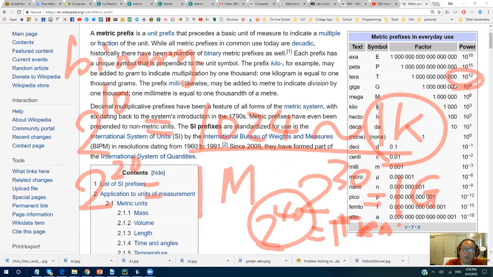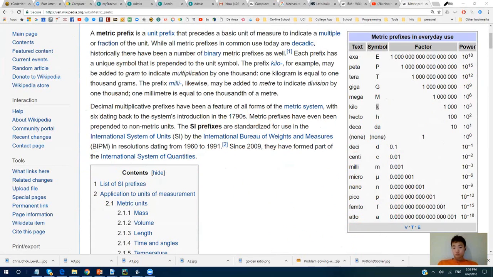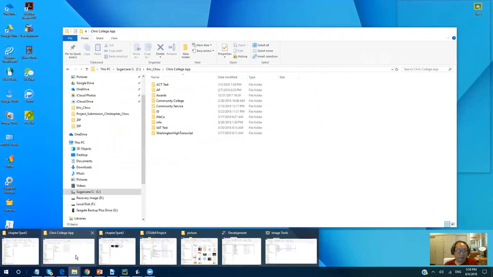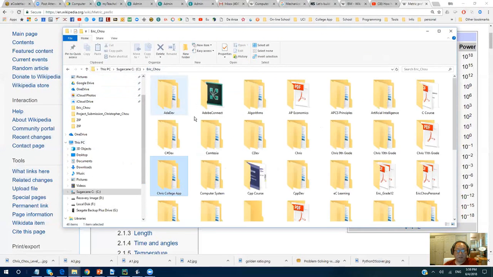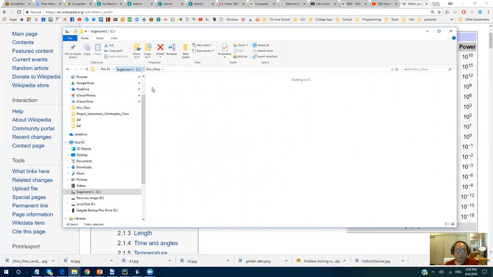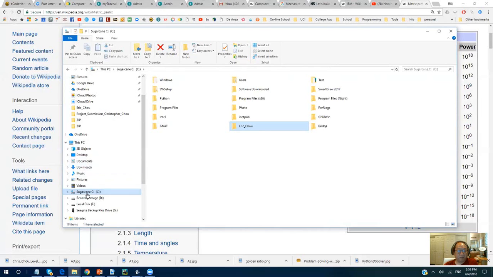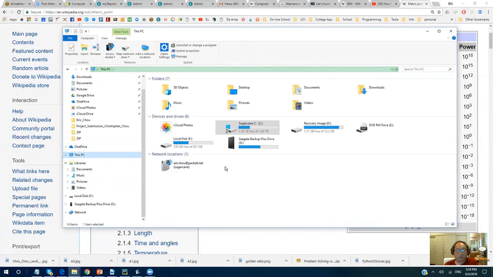It actually means 2 to the power 40, the number of bits or bytes in your system. So if you check your hard disk, say it is exactly 1 terabyte. For example, let me borrow my own computer and see my C drive, or actually browse this computer.